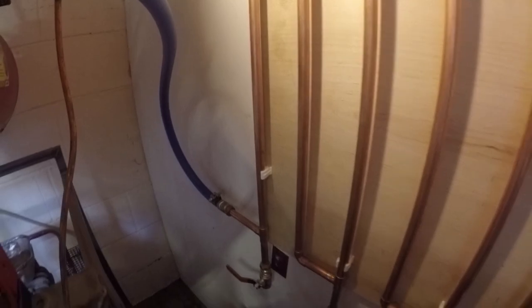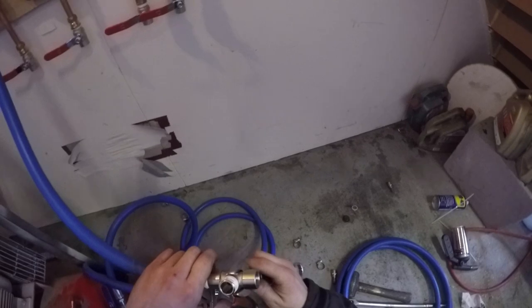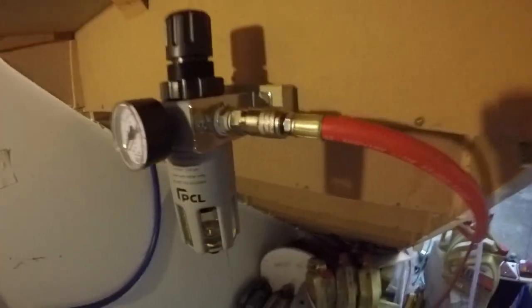Here we are at the final stage — installing it onto the inlet side, which is a fairly simple job. You want to make sure these hoses don't vibrate around too much — it's a good idea to have a bit of slack in there to allow for vibration. Try to keep all hoses and fittings out of the way of getting knocked, because people can trip over hoses and knock the fittings off, causing an escape of pressure which can scare or hurt people. This is the basic setup — ball valves on each compressor so you can isolate each one, both teeing off into the system, outlet side similarly done, and then we've installed our filter regulator.